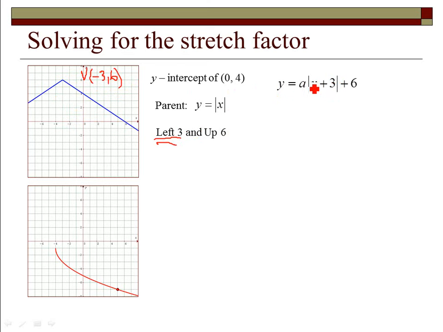I'm going to solve for my a value, so I need a point. Well, here's my point. Its y-intercept at 0, 4. So y equaled 4. I plug in the 0 into x, the 4 into y, and now I'm going to solve it. And because I know it's flipped, I know my answer should come out to be a negative. If it doesn't come out to be negative, I may have plugged in backwards. So that's kind of a clue. So I subtract 6, I get negative 2, divide by 3, so a equals negative 2/3.